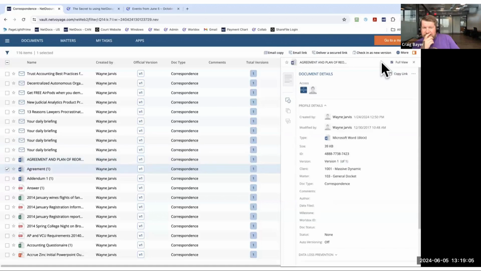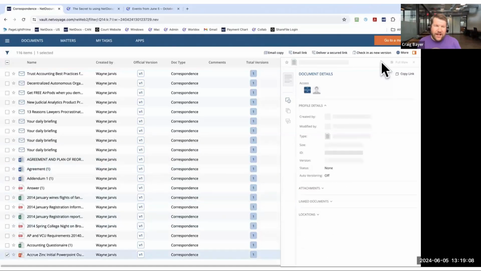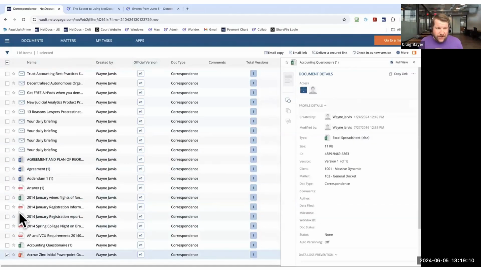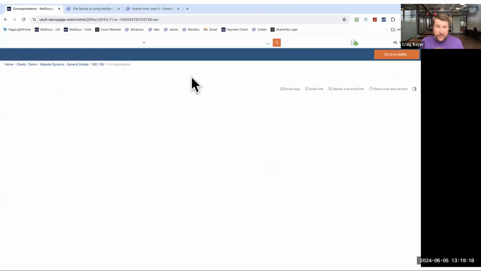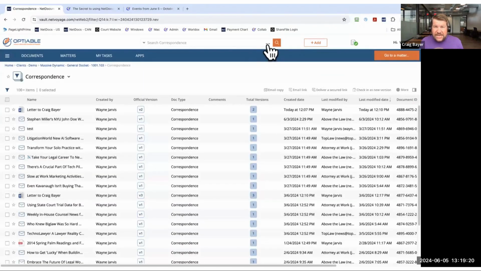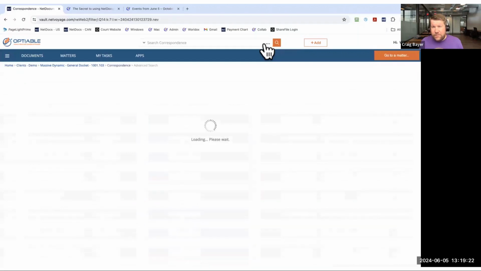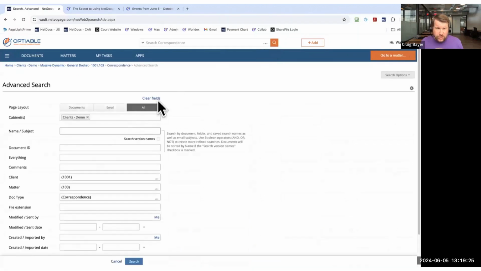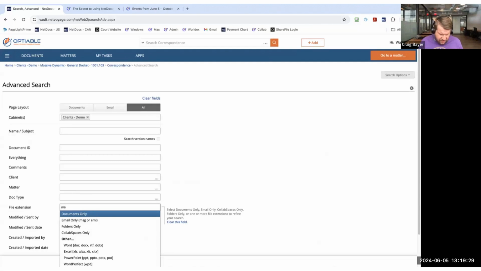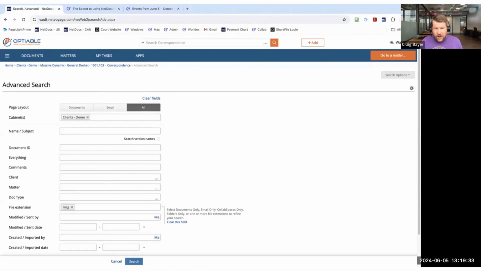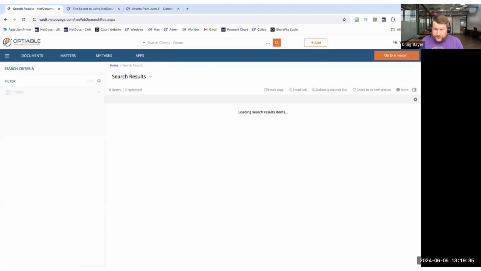Let me see. What I'm looking for is an MSG file. Here's the easiest thing to do here. I know I'm fumbling around, but I want to show you the main thing. If we do the top questions I get from Mac people, I'm always getting this question. In NetDocs, these three dots here open up the advanced search. I'm going to come over to file extensions, type in MSG and then enter. We're looking for any MSG files.